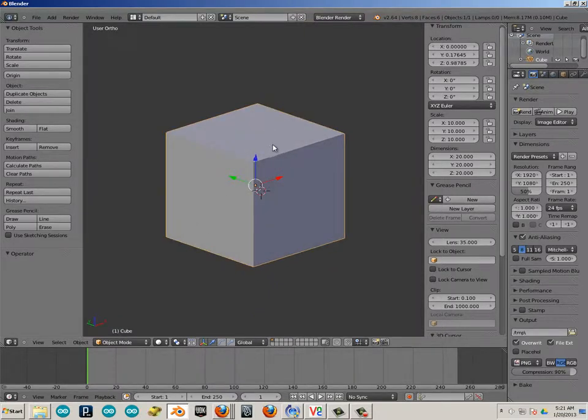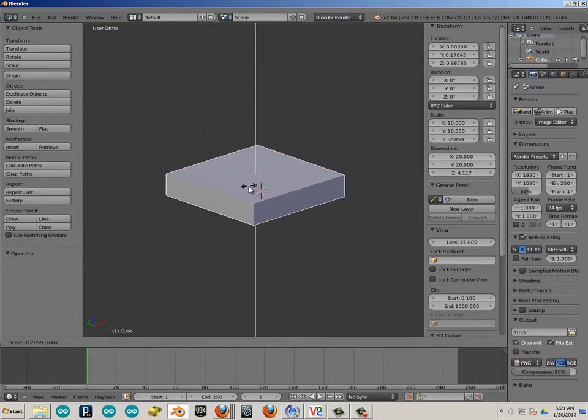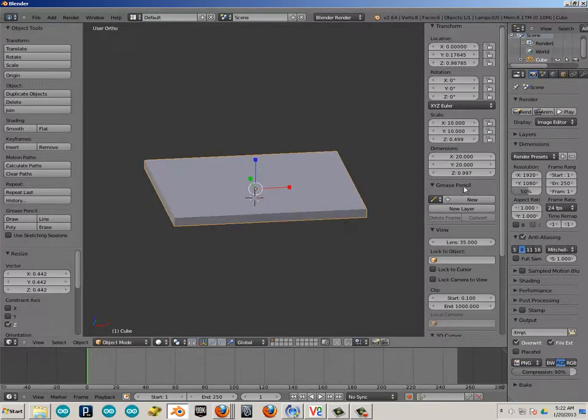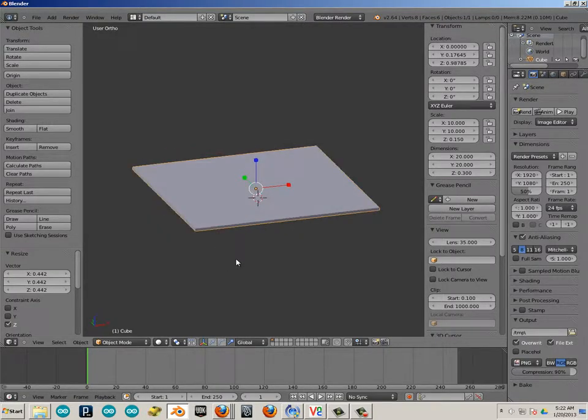Alright, now that we know the dimensions, we can play around here. I'm going to flatten that out. It doesn't really matter how much, but I want to start out with just a little base. Sometimes when I want to make a really thin base that's just there but not technically there, I'll use 0.3. Okay, that's a really thin base.